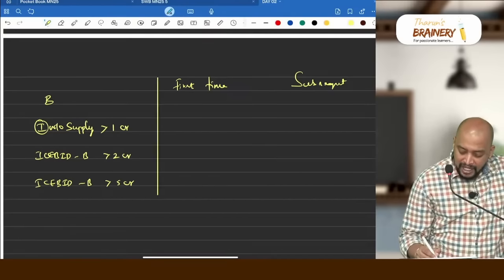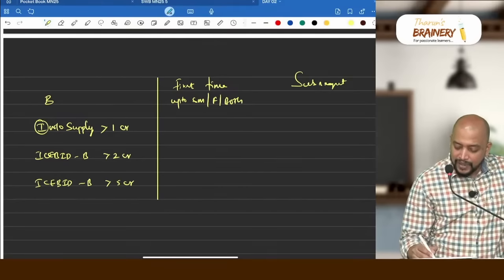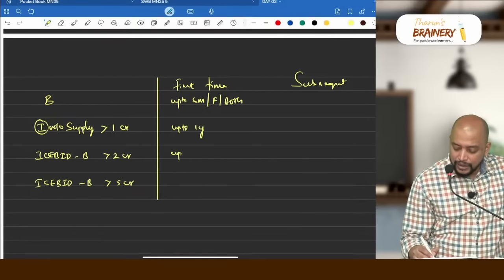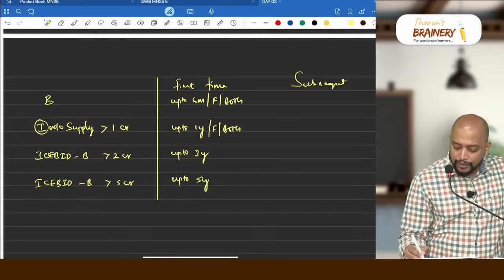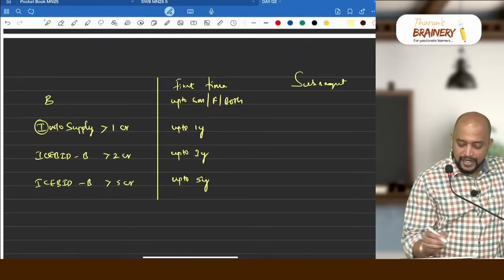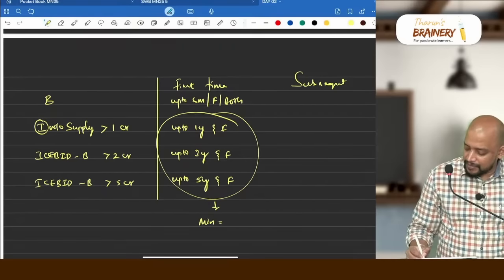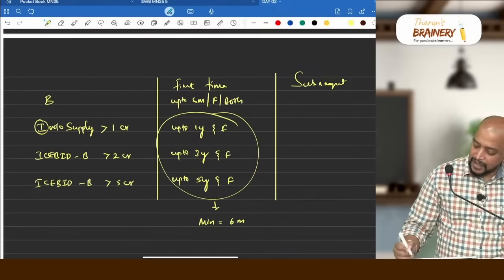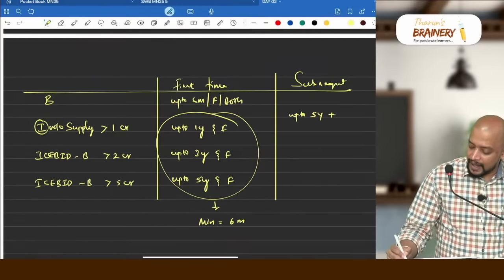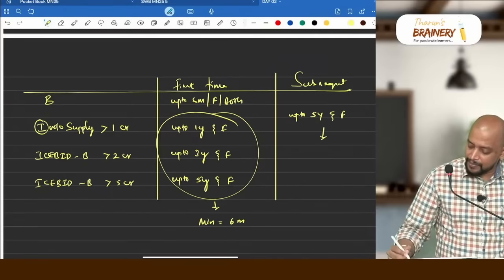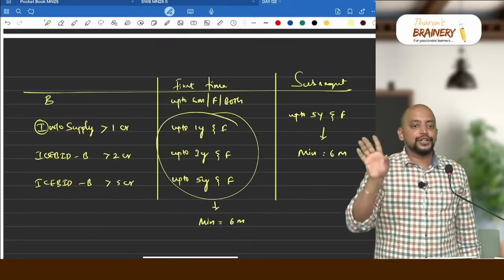And if it is first time, books of accounts default is up to 6 months or fine or both. Whereas here, greater than 1 crore, up to 1 year; greater than 2 crores, up to 3 years; and greater than 5 crores, up to 5 years. Then and fine. It is not or fine, it is and fine. In all these cases, what is the minimum? Minimum 6 months. And if it is subsequent, no more discussion. Everywhere it will be up to 5 years plus fine, and there is a minimum of 6 months. So you write and practice it once again at your end, the imprisonment table alone, so that you will not make the mistake.